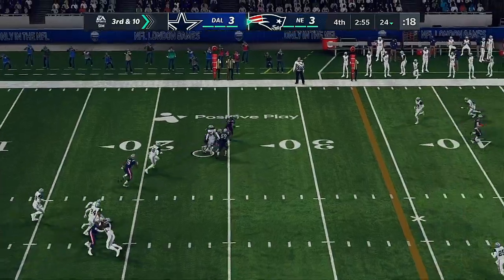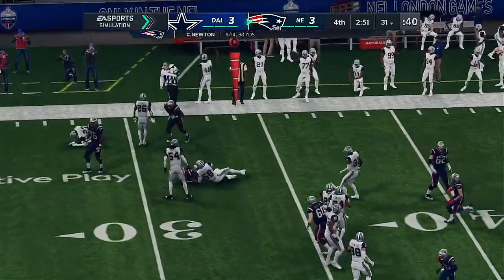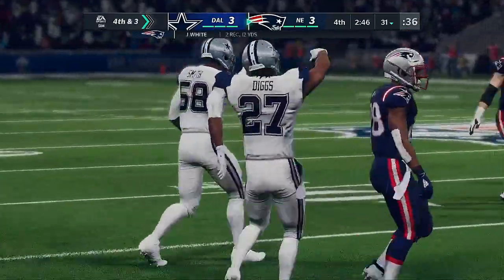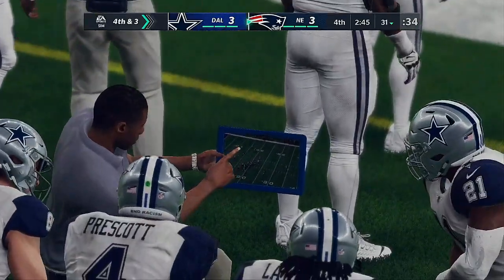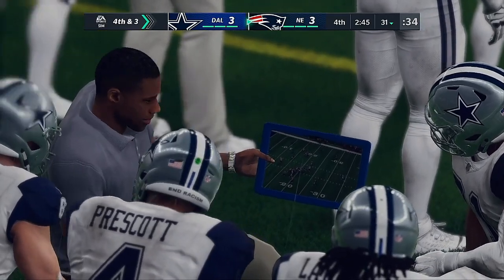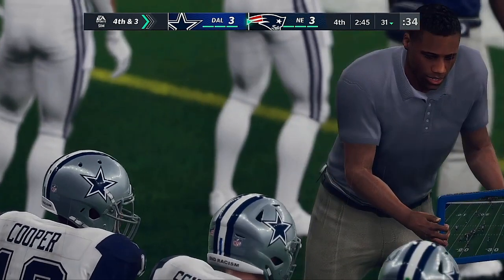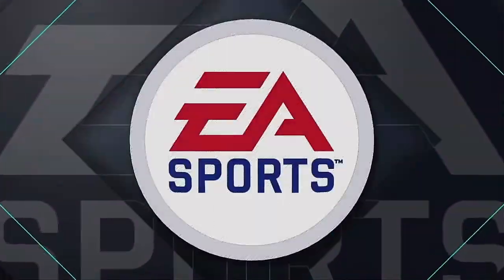Newton now to throw. This is White on the screen. And he's going to be brought down short of the first at about the 31-yard line. They do get seven out of that, but not enough to prevent a fourth down. Instead of throwing it downfield, Charles, they just tried to dump it underneath there. You like the call? I do. I think it's a high-percentage play because you get the completion, and what you're counting on is your back to use his legs and his elusiveness to make people miss and pick up the first down. In this case, it didn't happen.